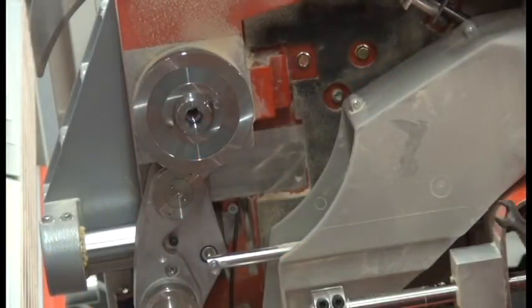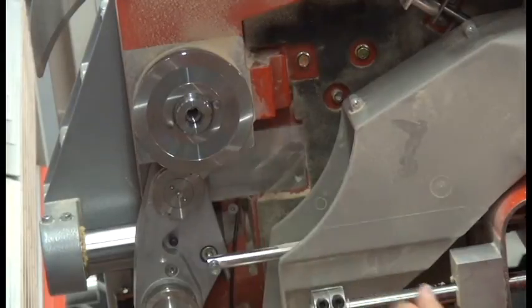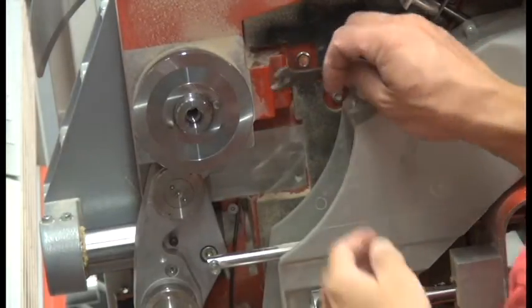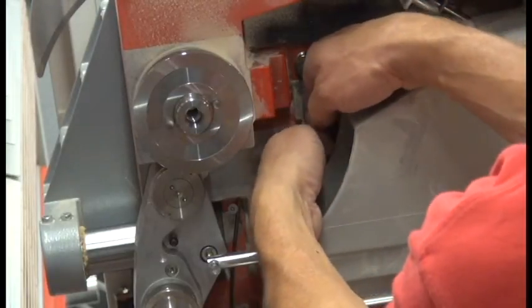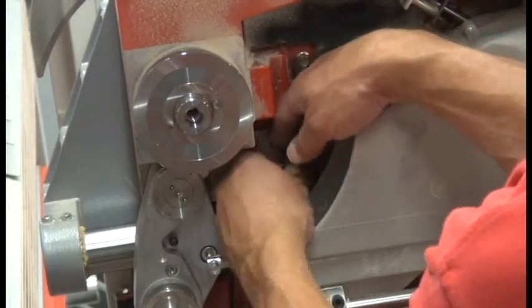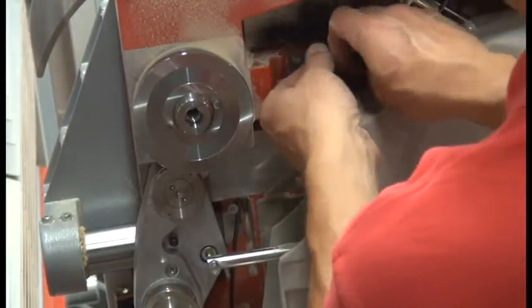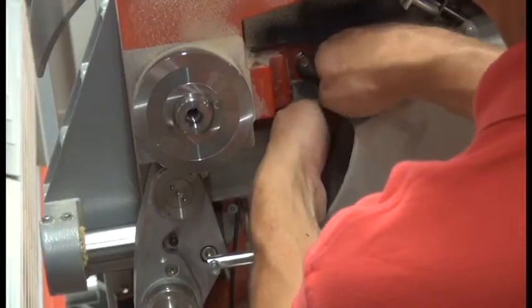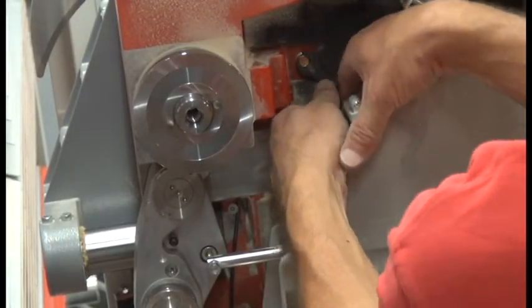So now we want to tighten the bolt that we loosened earlier, now that it has the proper tension on the belt set by the torsion spring that's inside the housing. So tighten that up with our 10mm wrench. The socket wrench works nicely for this.